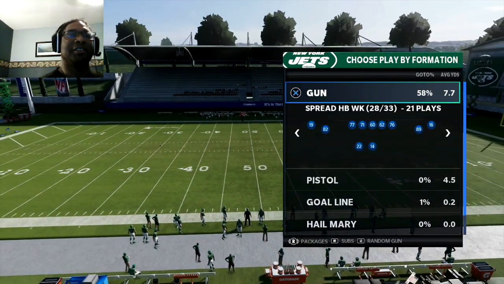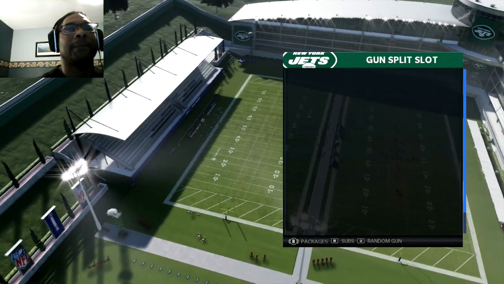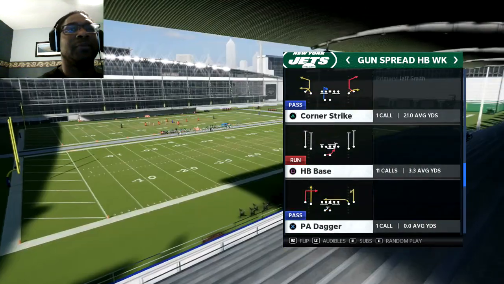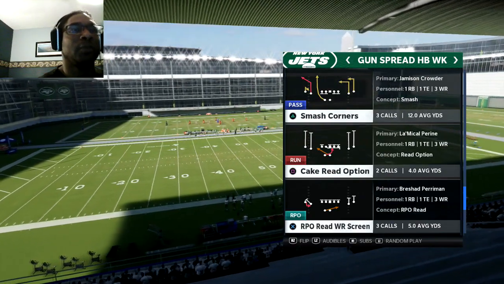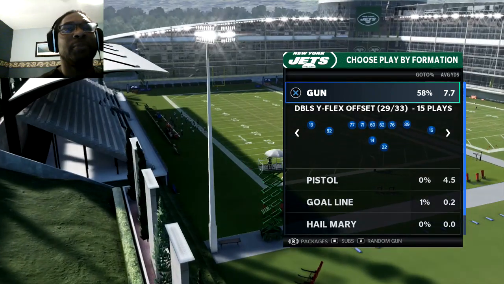Spread HB weak when I'm not in gun doubles 2x2. I'm usually in spread HB weak, doubles Y flex, or spread flex. Catch and read, hitch seam, shallow cross, flanker dig, and you have your RPOs, and the splits in these are really nice and proper for what the game has. Cake read option. I like this one a little bit better.